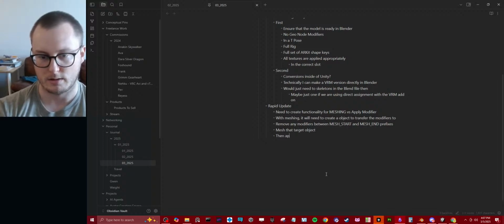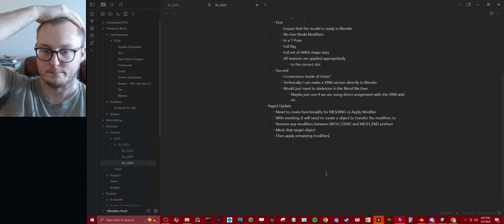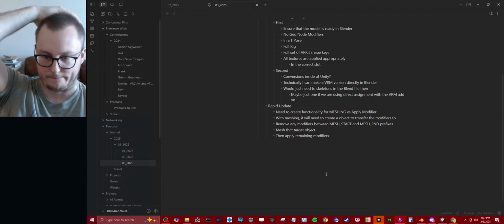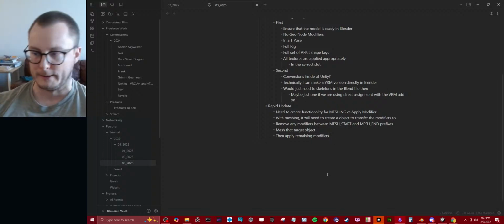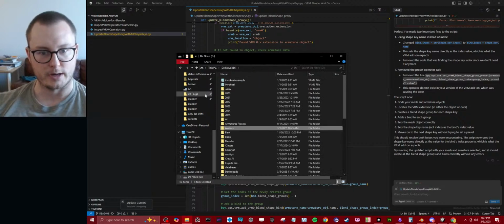Then apply remaining modifiers. So let's add this functionality now.